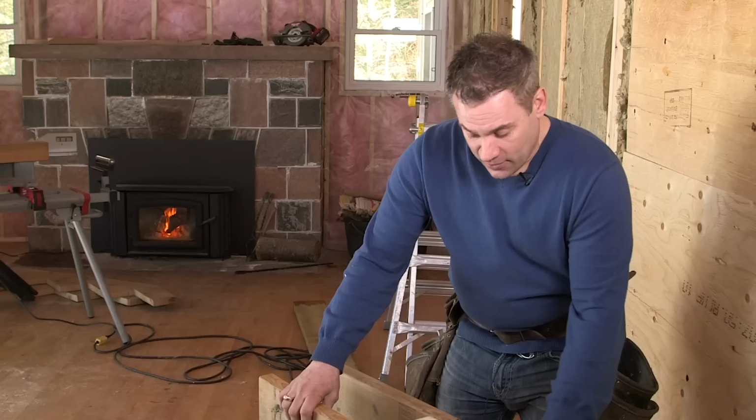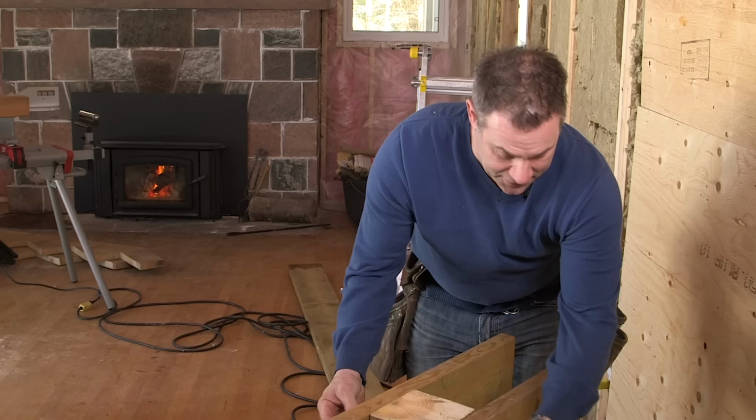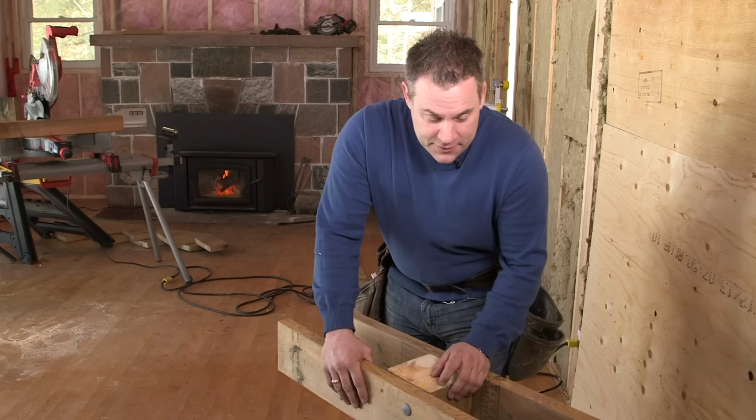A lot of common mistakes I see people do is creating a beam like this. You have the beam bolted through with carriage bolts, and you're relying on the bolt to hold up the beam with all the weight of the joist. The reason why you don't attach a beam this way is because there's no shear strength in carriage bolts.